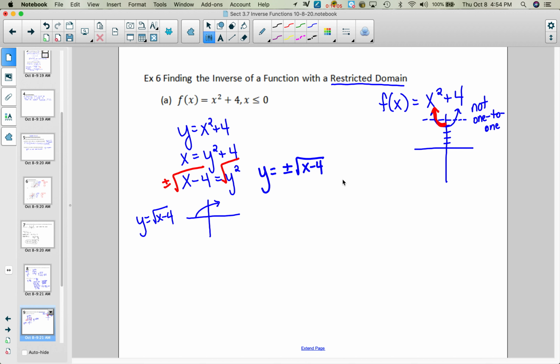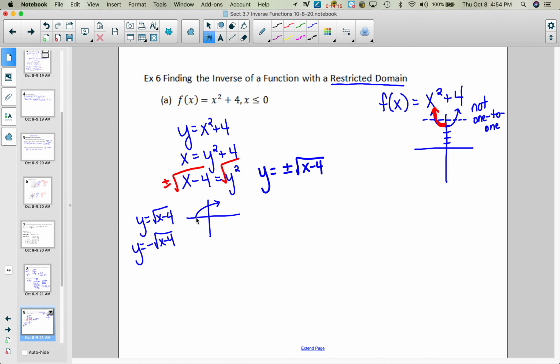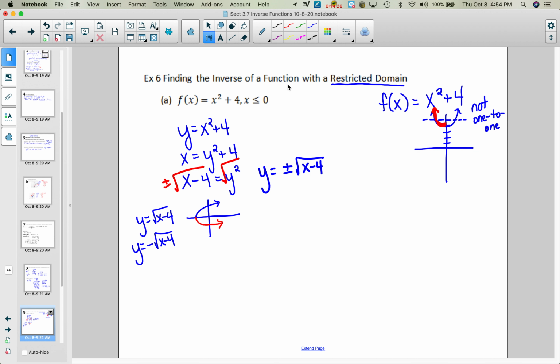And if you were looking at the negative, y equals negative the square root of x minus 4, what's going to happen to that one is it's going to be reflected down like this. So you're going to have something that looks like this. So how do you know which branch that we want? We don't know, so we have to figure out how we can tell that. And it has to do with this right here. For inverse functions, you're swapping x and y. Okay, so think about that.